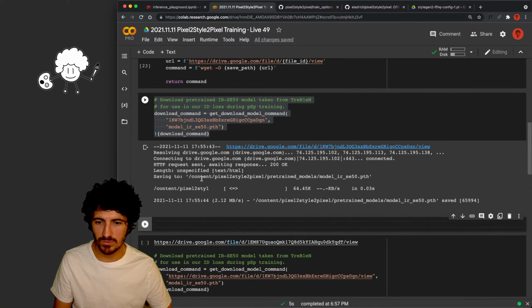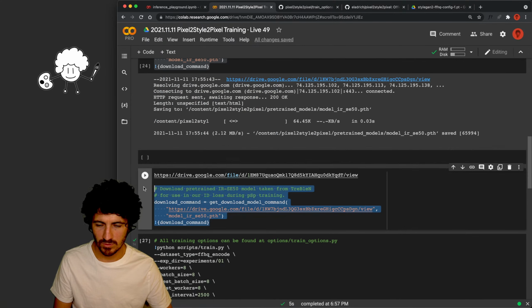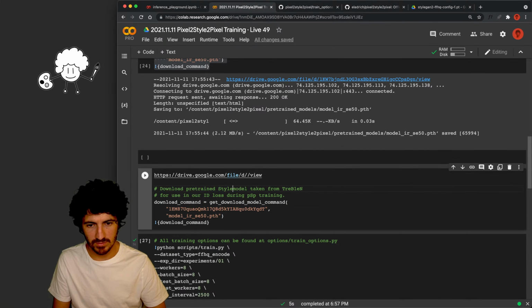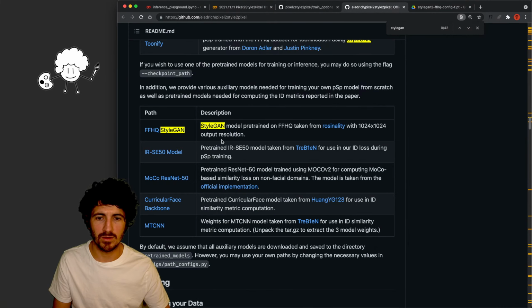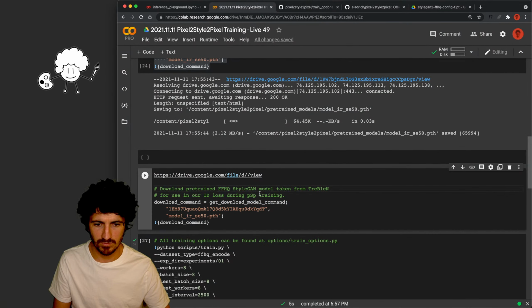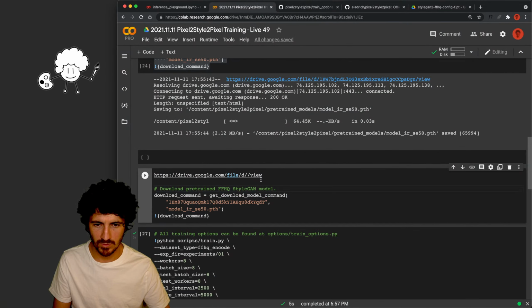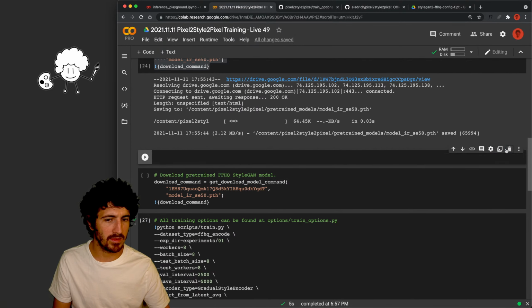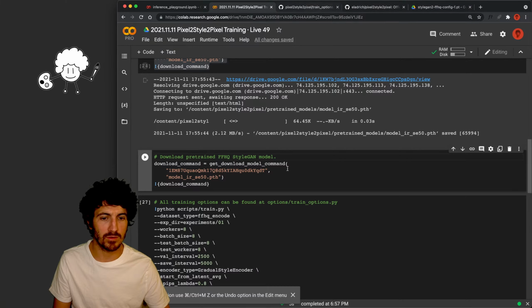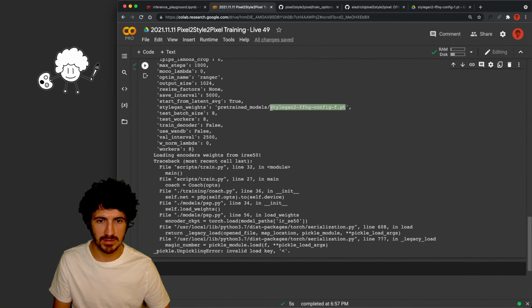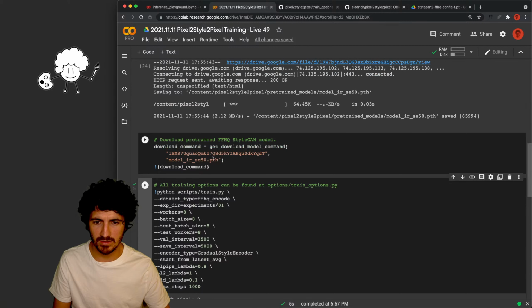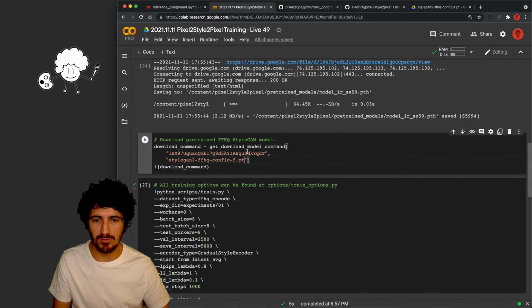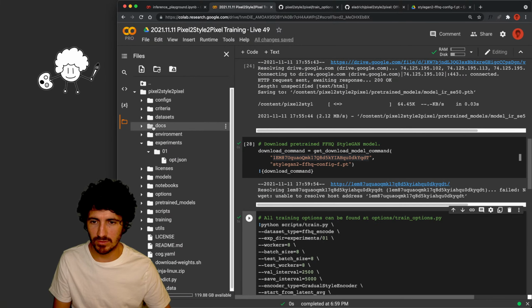And we're going to do the same with this key, that is the train StyleGAN model. Okay, we need another name for this, the one specified above. So we update this name here, and then we run this to download the model. And we should have that now.